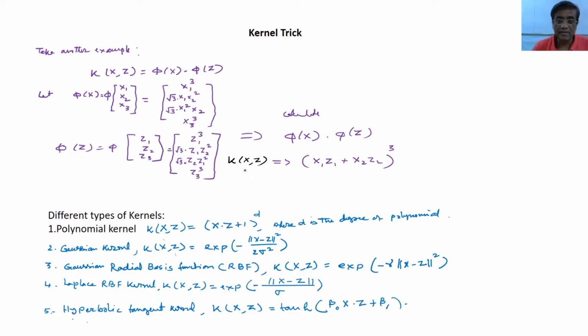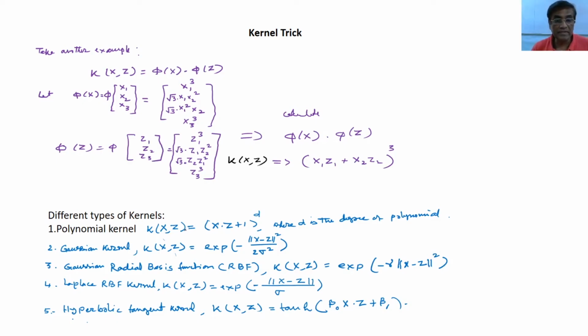Isn't it a great trick? You are not actually going to a higher dimension, but you are taking the fruit of, as if, taking the data to a higher dimensional feature space where they are linearly separable. So with this trick, you can guarantee that non-linearly separable data will become linearly separable if you apply a polynomial kernel, that is the transformation you are doing. So x dot z plus 1 to the power d is the general form, where d is the degree of the polynomial.